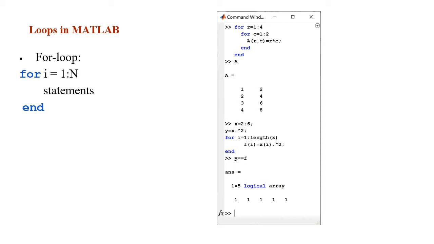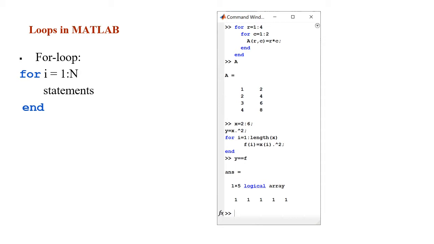So in the first iteration, we're evaluating A(1,1) to be equal to 1 by 1, and so on. And after exiting the for loops, I'm typing A just to output the matrix A to see what it looks like.